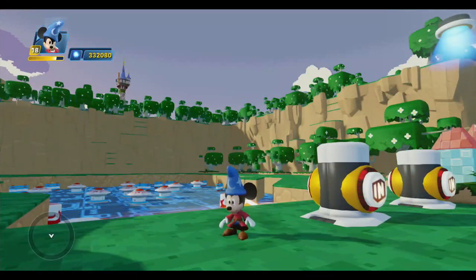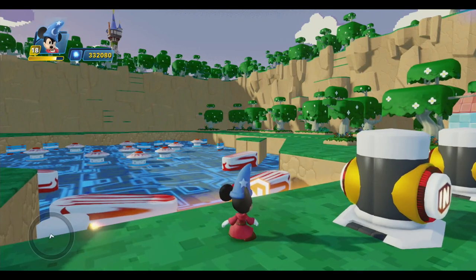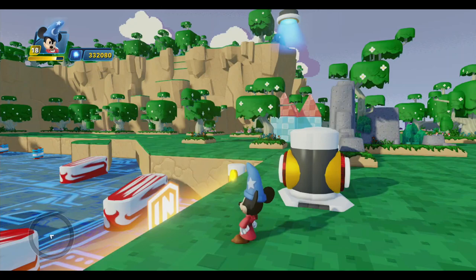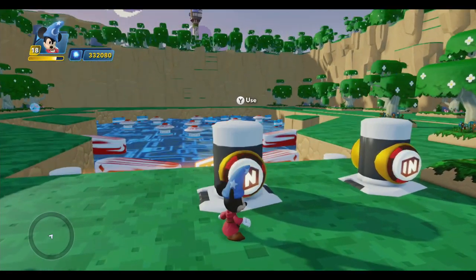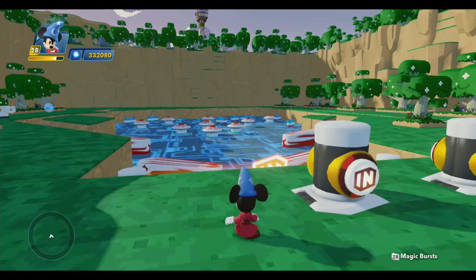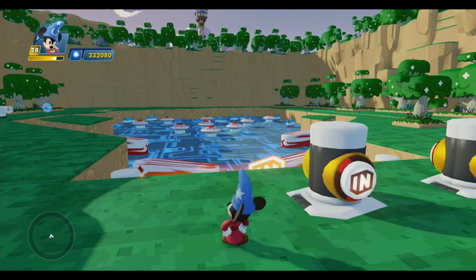Hello everyone, I'm here with Sorcerer's Apprentice Mickey today in my GameGrid Toybox for my next episode of Toybox Tutorials. We've been working on a pinball game, and so far we've looked at the Super Cannon, which we're using to launch the ball into the game. We've looked at the various pinball toys, and last time we hooked up an action button to the flippers. There's a noticeable delay sometimes between the time you press the button on your controller and when Mickey actually presses the action button.